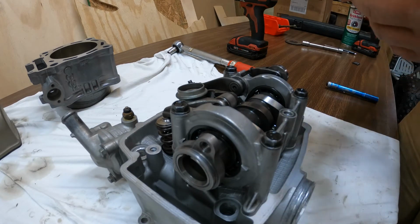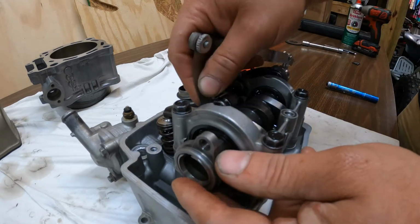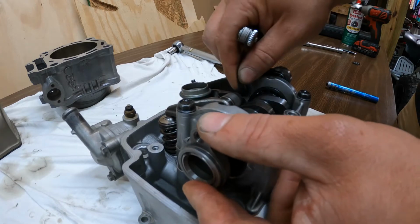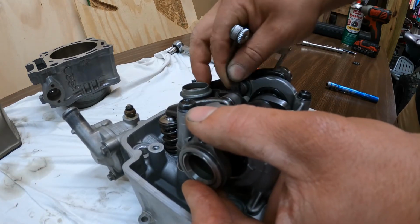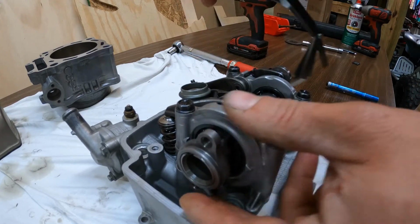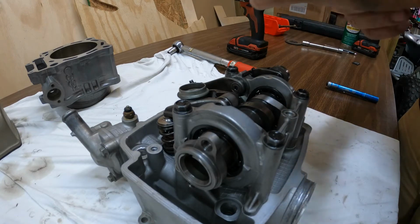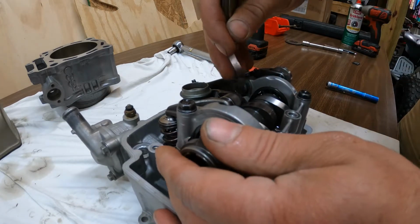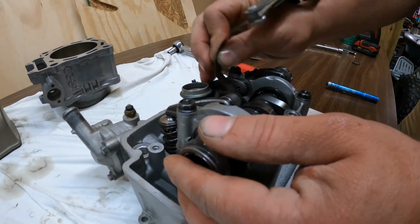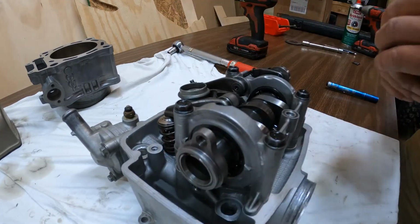Like I said, I like to try and run them about 5/1000ths. And like I said, here's a 5/1000ths. Go in and you can feel a little bit of drag. Over here's 5/1000ths. It goes in. A little bit of drag on there, so I would call those at 5, because let's try 6 here. 6 doesn't really go in.